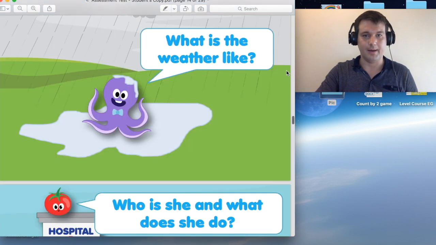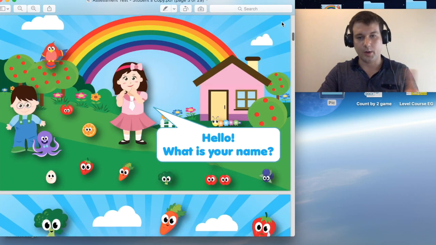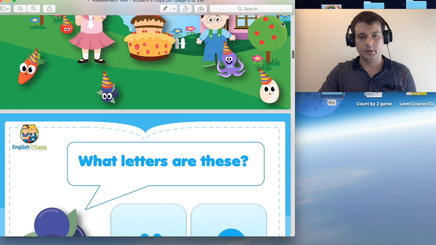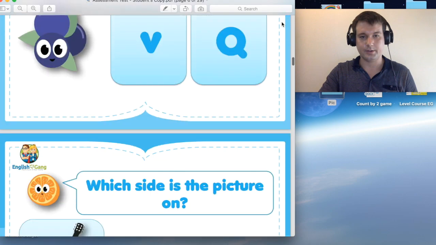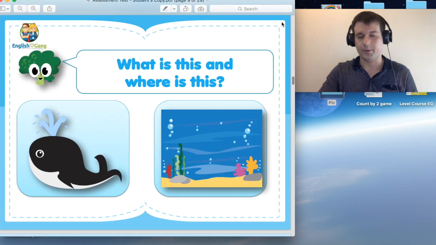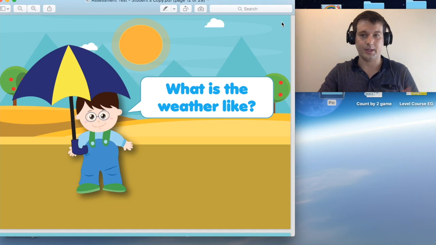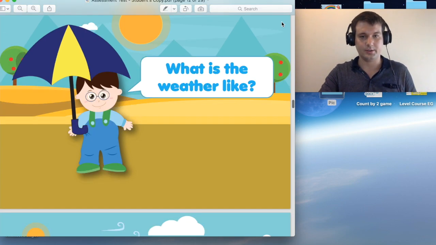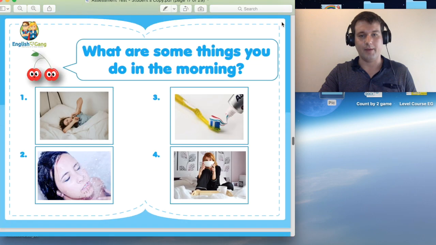So just to help you out, as a last kind of quick recap, this is the assessment opening. These questions up until here are going to be warm-up. This is where the kittens level starts. This is where the kittens level finishes. So be aware of how they perform in the assessment from this point. This is where cheetahs begins. So we're assessing them on their level. Should they be placed in cheetahs? Talking about the weather, talking about community helpers and what they do, and then finally morning routine. So this is where cheetahs would then end.